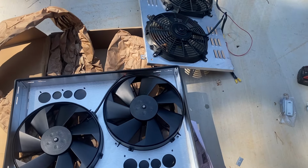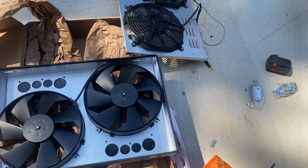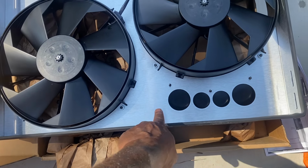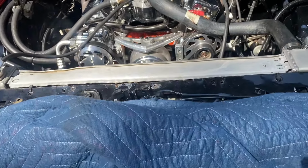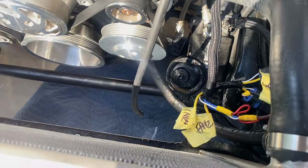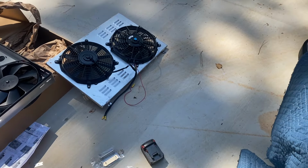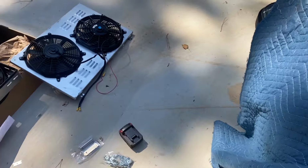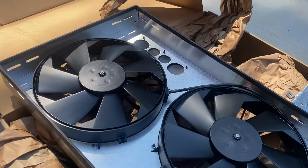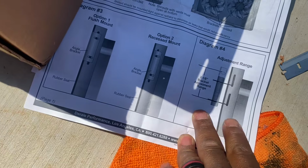Alright, so I tested the fans positive and negative and it runs that way, so you ain't gotta do no crazy wiring. It came with a rubber strip to go around, and then it came with its own brackets, which is great because I was gonna go to Home Depot and get some brackets. But it came with it. Now how the hell we gonna mount it? That's the question. So we recommend you mount from the side, but we ain't got no space to mount on the side. You gonna mount on the top and bottom, but we got the same slotted holes on the top and the bottom. It's the side. So let's see, mounting options.